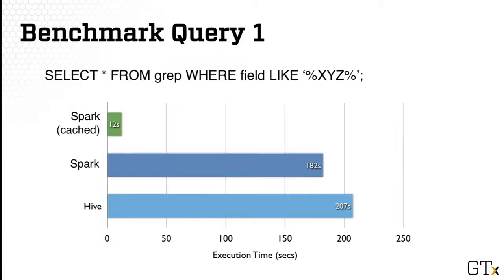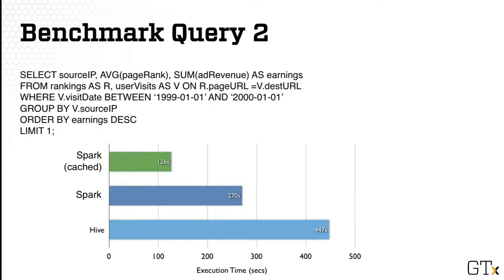For small queries, such as doing simple scans through a large text dataset to search for a particular word, they can finish very quickly once the data is cached in memory, shown as the green bar here. If we do not keep the data in memory, then the speed of Spark SQL is quite similar to Hive. For more complex queries, Spark is also faster, though the speedup is not as dramatic. In this example, it is a few times faster.